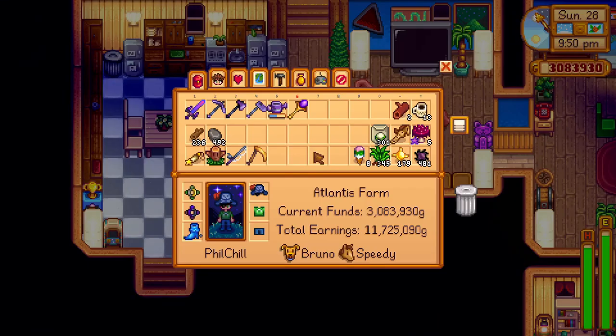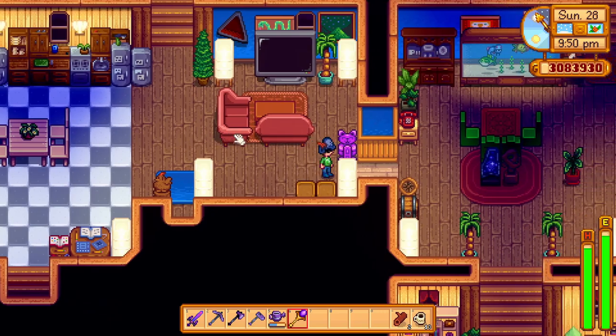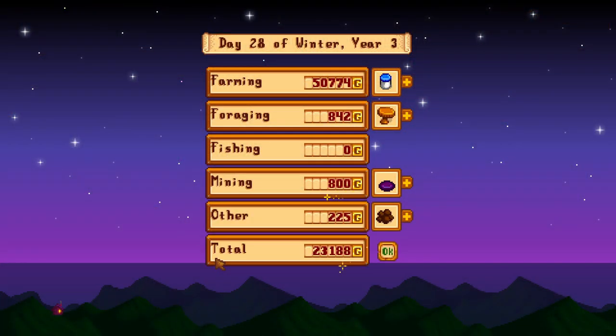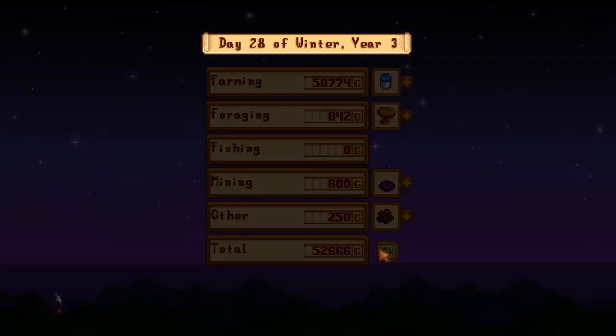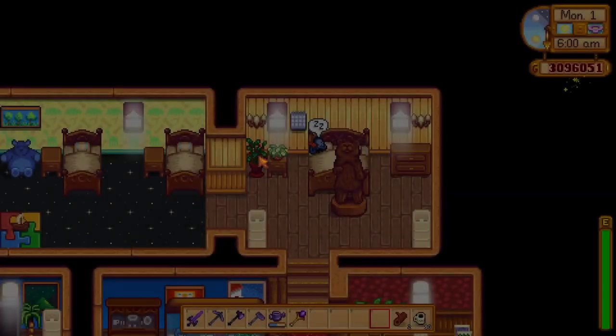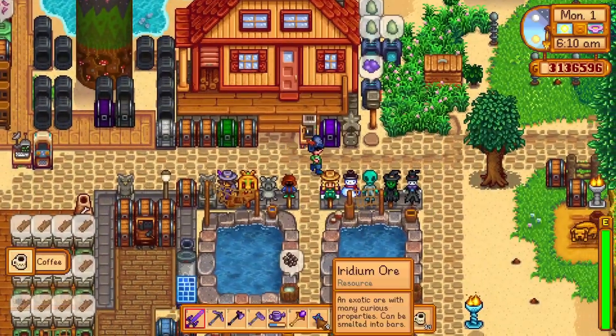How much stone do we have? Almost 500 stone, only from those staircases. Okay, for the last day we got 50,000, so I'm okay with that amount. 13 days till we get the last recipe, and now we need to get planting. Ooh, look at all of that grass.